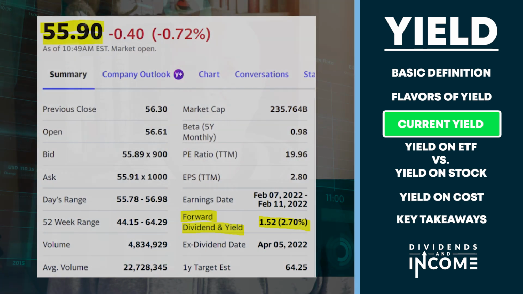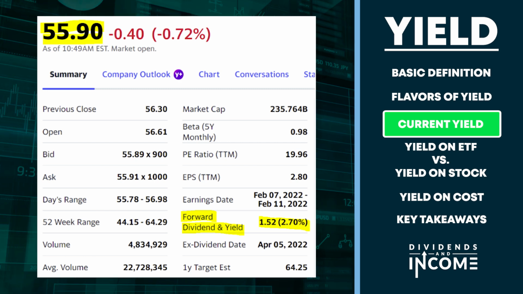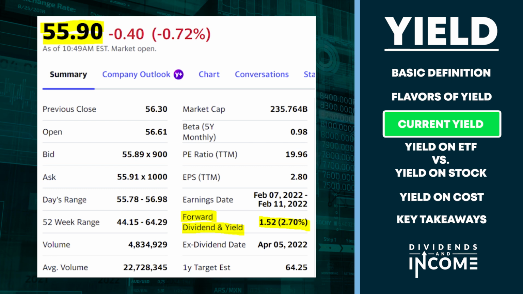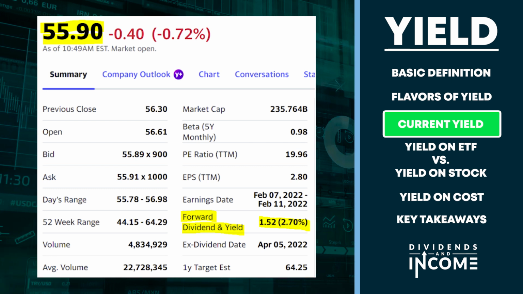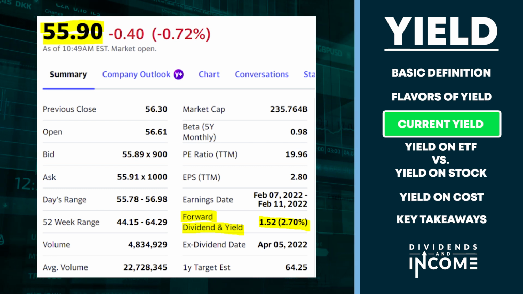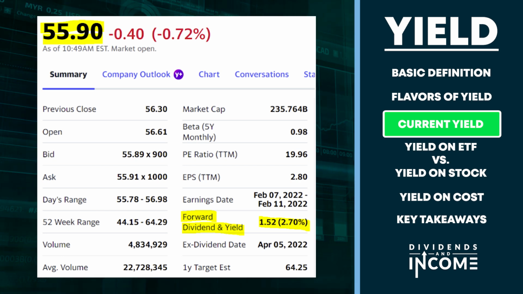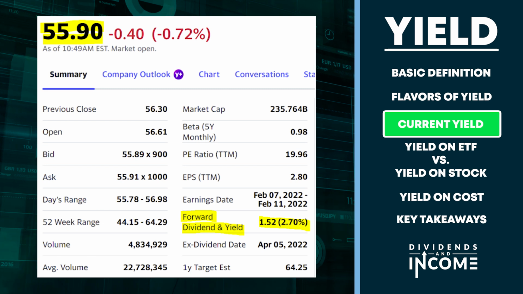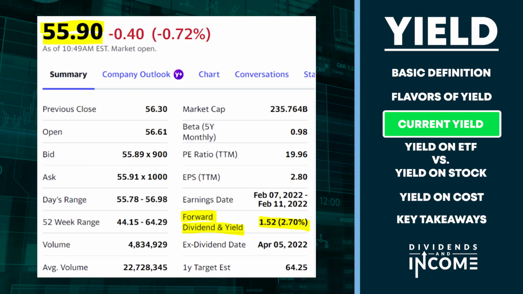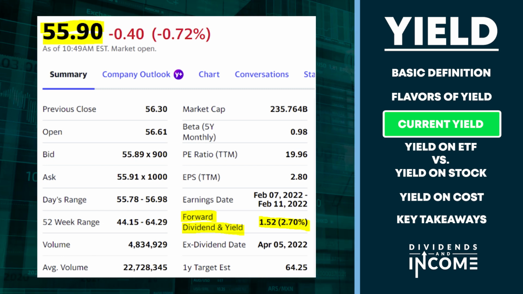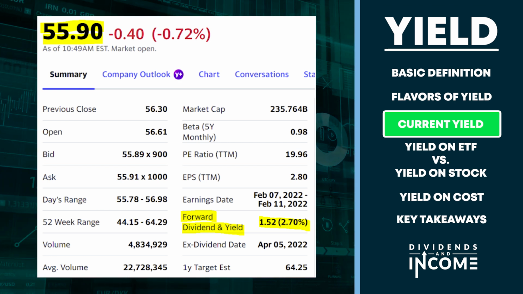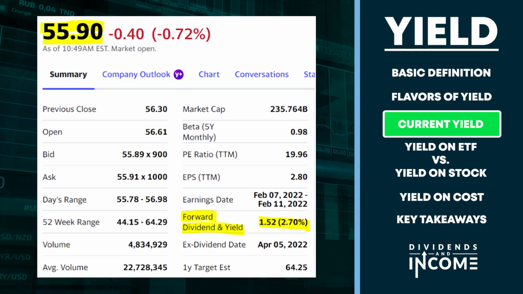Here's a display about Cisco from Yahoo that I grabbed about 5 minutes after the earlier example that I got from E-Trade. So a couple of numbers have changed slightly. I'm just showing this to you to show you that Yahoo uses the term forward yield for its current yield display. Note also that they did the multiplication for us. They multiplied that 38 cents by 4 and got the $1.52 that I did when I did my calculation of Cisco's yield.